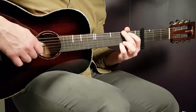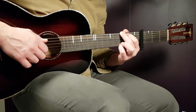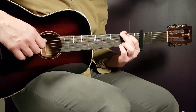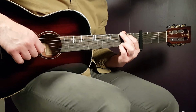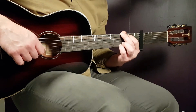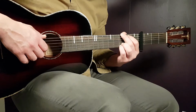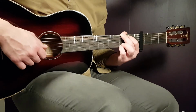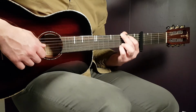And the final chord will be G. You will play 3rd on E, 2nd on A, open D, open G, and open B this time, and 3rd E. A lot of opens there. The reason for open B is that most times I teach 3rd on B here. This one is open because we want to emphasize the open B string when we are strumming. So that's the reason why.